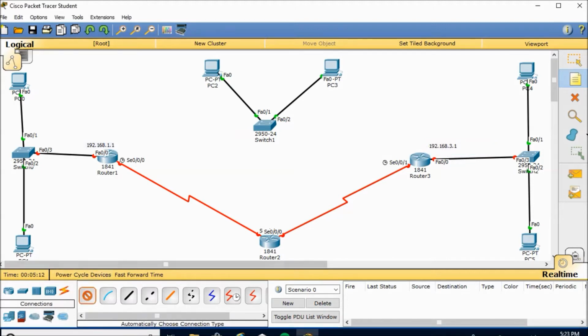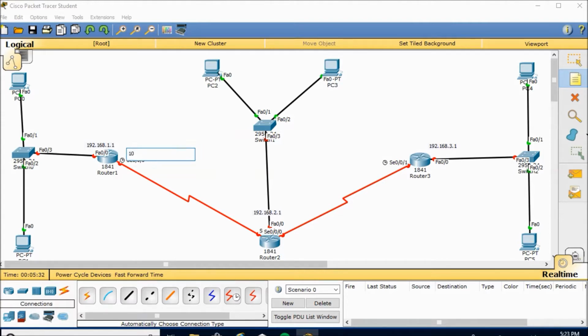Here we forgot to connect this switch to router, so we connect this, and then we give here one IP address to our fast Ethernet cable. Here we do 2.1. Okay, now we are going to give IP address to our serial ports, router serial port.